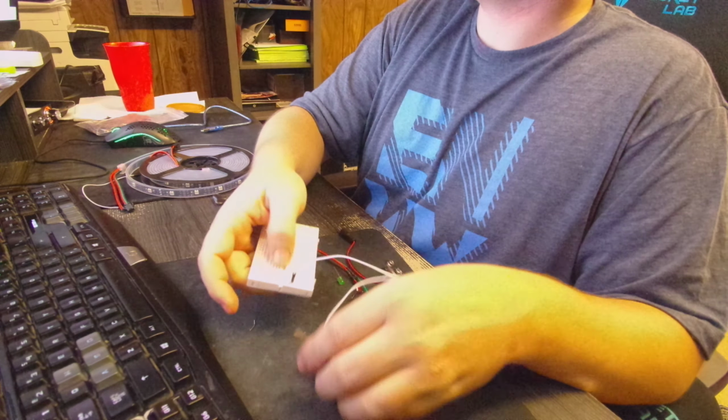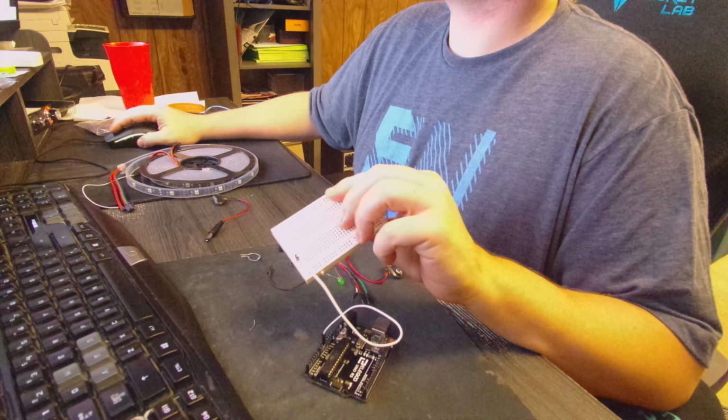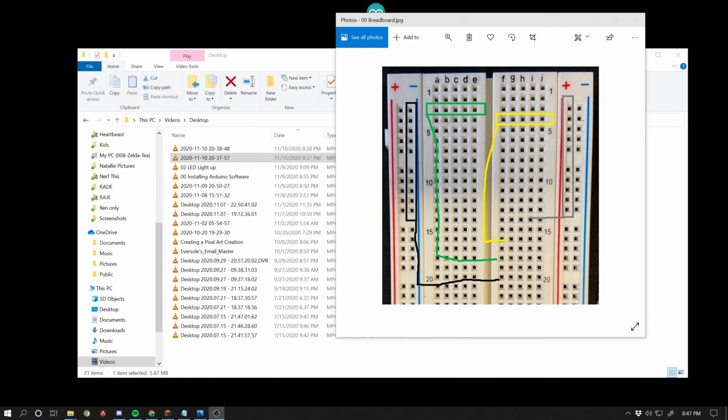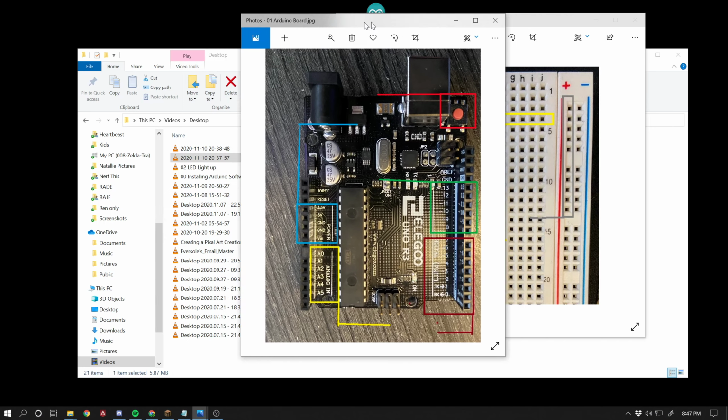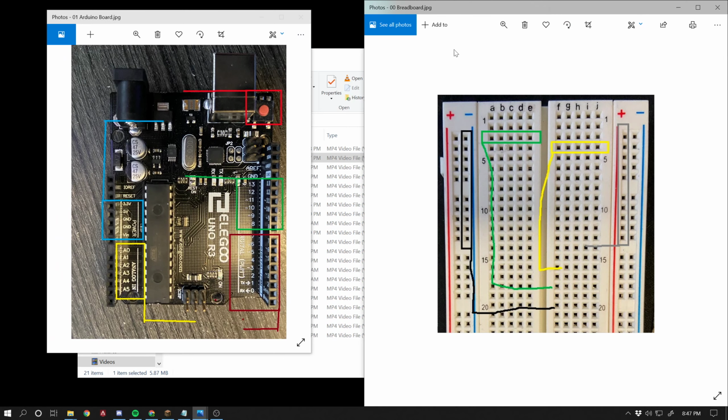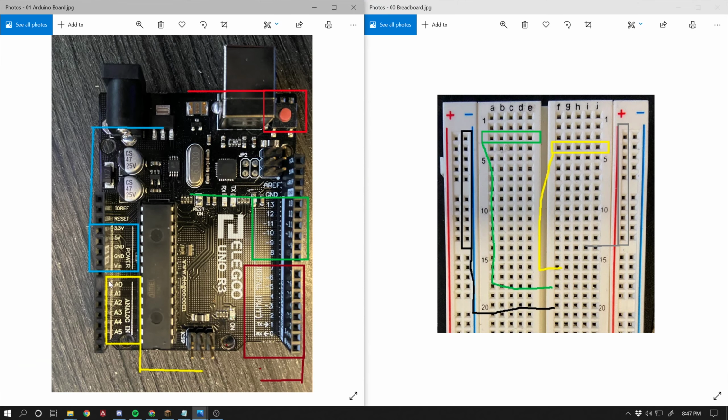So let me pull up that other picture again and we'll look at the screen again. So here we go, right here. Okay. All right, so we have our power here. So generally what I end up doing is I plug in like a red wire, or it really doesn't matter what color, but I will plug a jumper wire into the 5 volt and then run it into the positive rail right here. And that will give all of these vertical pins, see that red line? It'll give all those pins 5 volts.